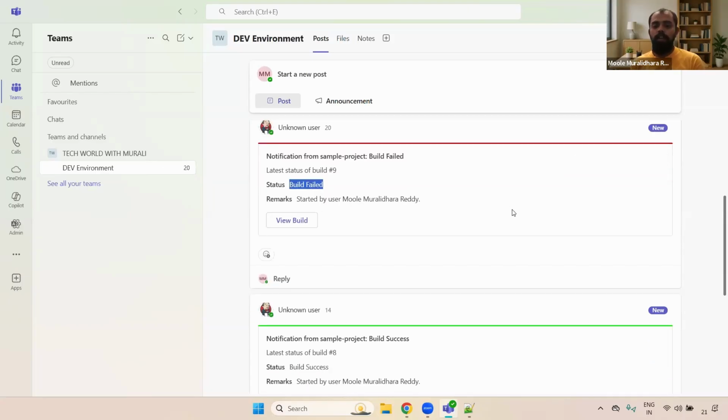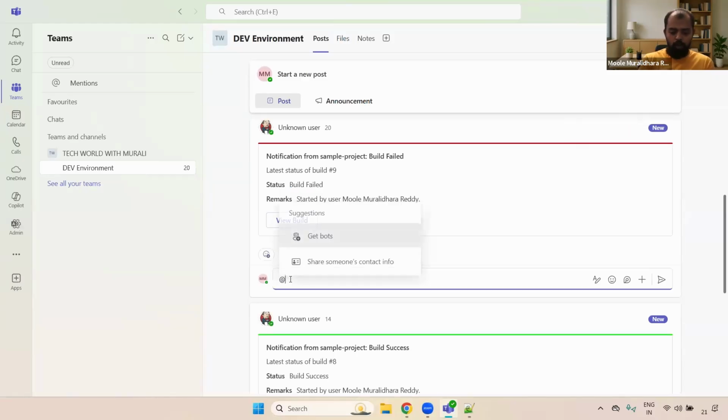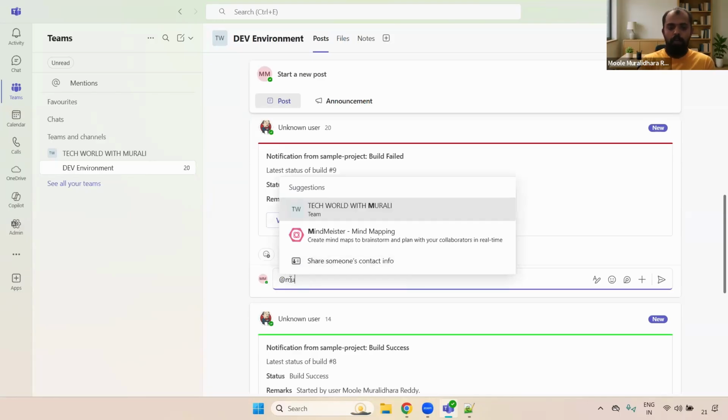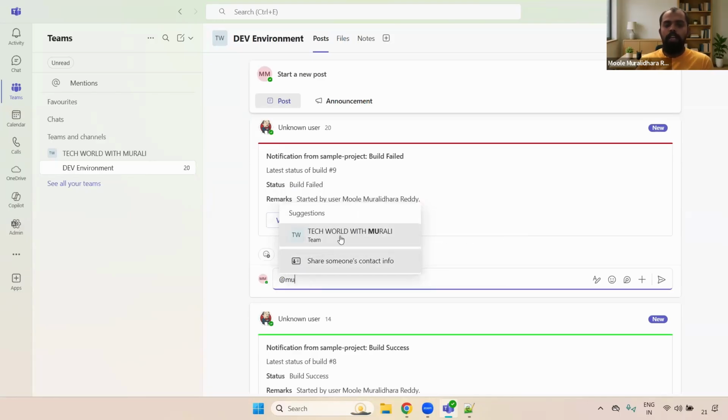Okay. For example, we can compare with real time. In real time, one of the developers has to trigger this particular Jenkins job. The build is failed. Now what will the developer do? During that time, they won't reach out directly to the DevOps team. They will just tag them here. For example, if it is a DevOps group, they will tag like this, DevOps. In my case, I'm the only one guy. If you see here, you can just type it.